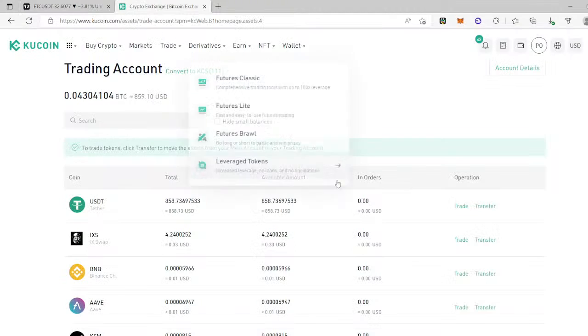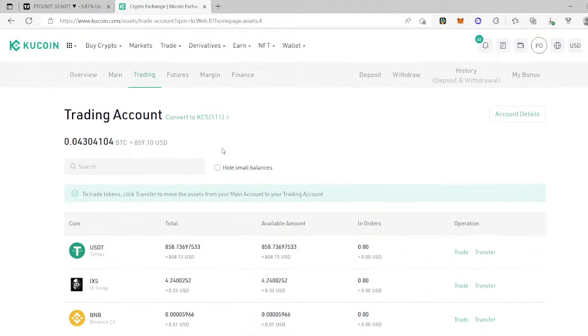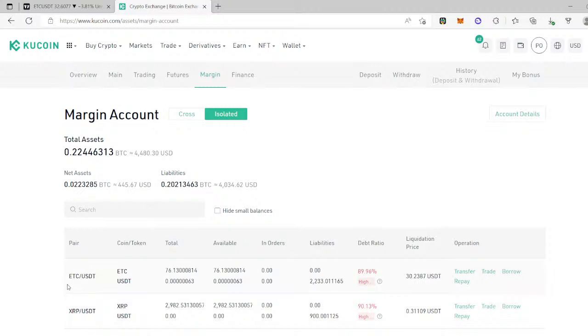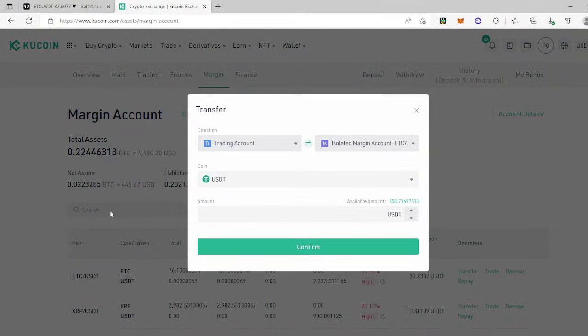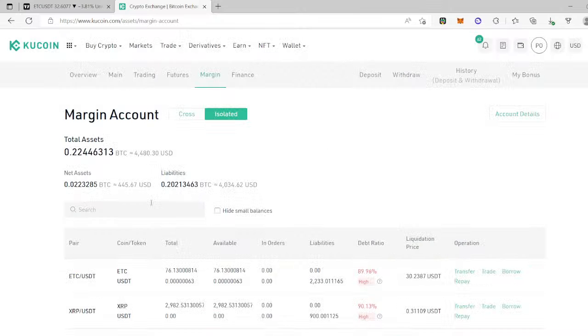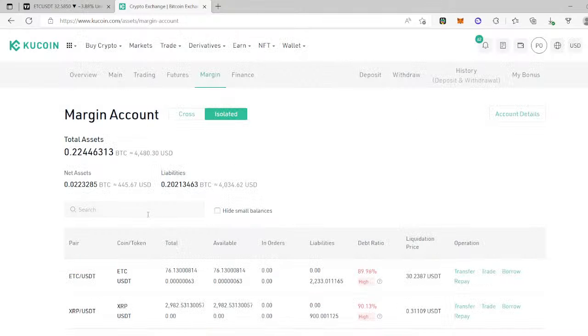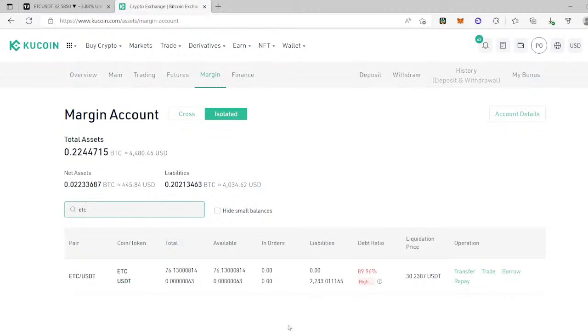So just to get a simple trade in here, we're going to go over to our KuCoin. We're going to go over to our margin. We're going to go isolated. Here's our ETC. Once you put in ETC over here, you will get it lined up. And once you have it lined up here, USDT, you're going to hit transfer. And this is how this will look, ETC. And we're going to look for ETC USDT, because that's what we're going to actually put in.